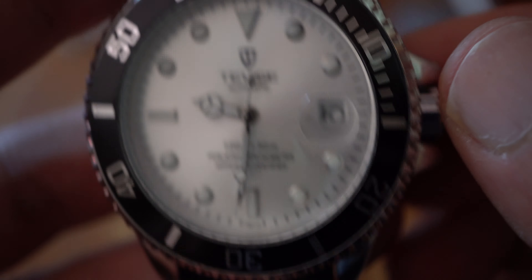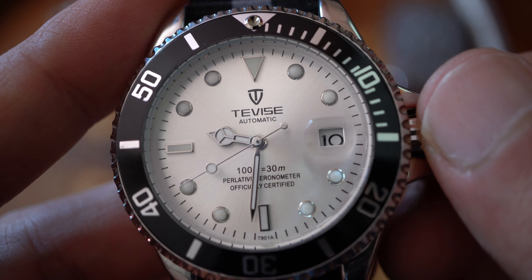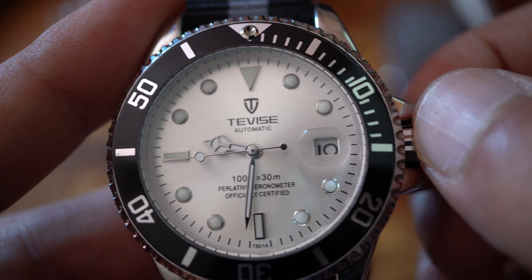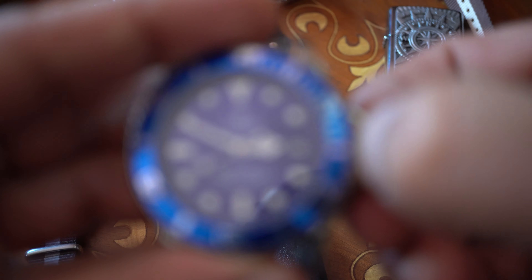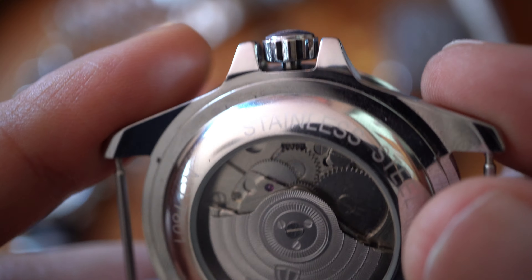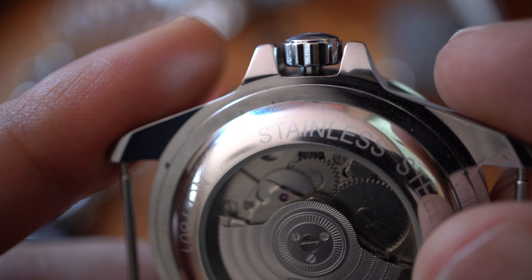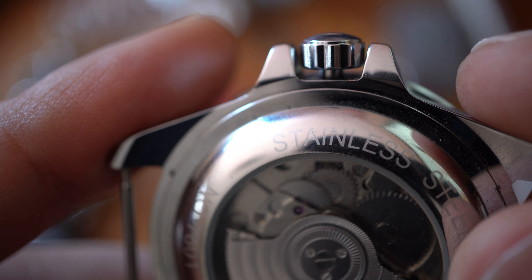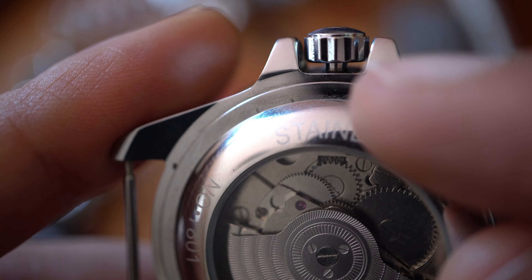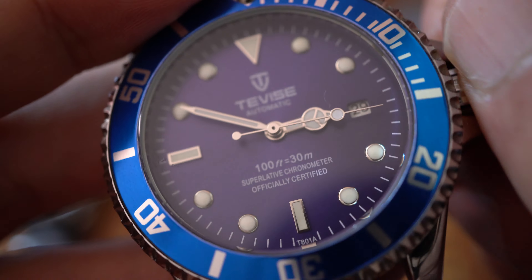Talking about the stiffness — when I got these watches, I don't know if it's because they came from another seller who kept them for years, but the crown was so stiff I could not turn it and couldn't set up the watch properly. I found the solution: you open it up and put one drop of a really fluid synthetic oil — I used the oil that comes with my grooming device. Don't use WD-40 or thick oil, just a really fluid synthetic oil — one drop and voilà, smooth again.